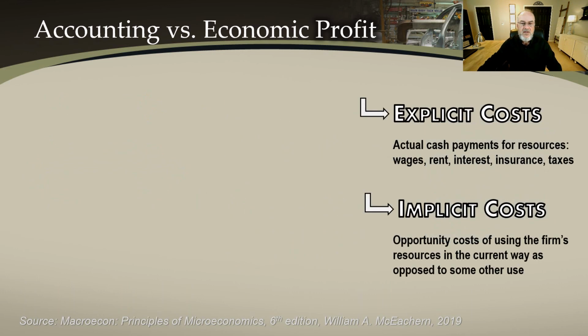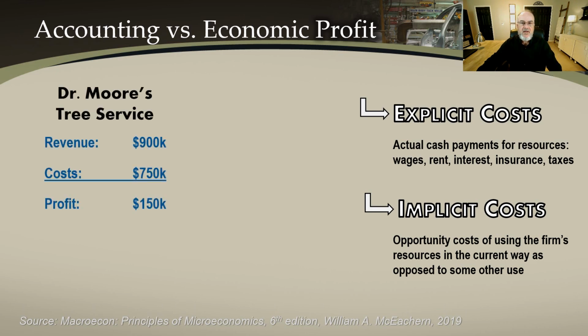So let's take a look here. Let's look at another example. Let's say that I'm going to start a business and I'm going to start a tree service. I'm going to go around and cut down trees out of people's yards and things like that and try and make some money doing that. And let's say that in one year in my business I have a revenue of $900,000. Now my costs are $750,000. And so that gives me a profit of $150,000. That sounds good, right? And it is good.